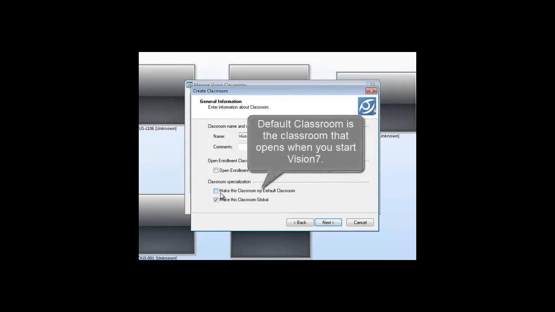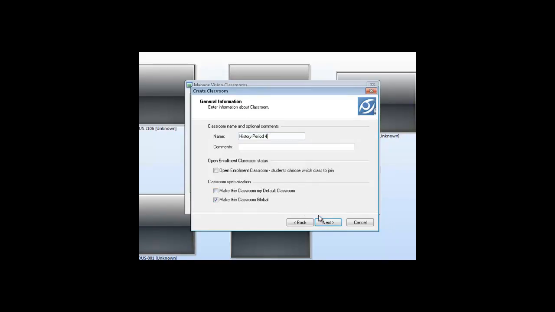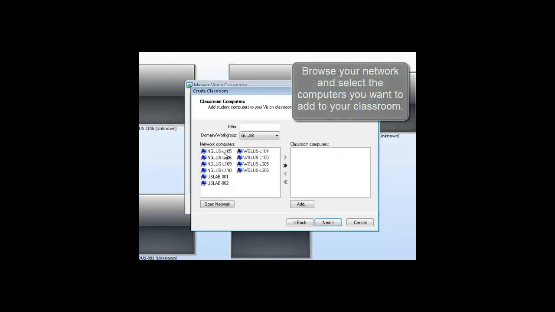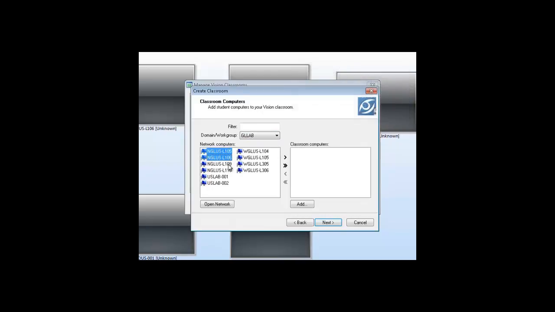Choose Default Classroom for the classroom that you want to open when Vision starts. Browse your network and select the computers you want to add to your classroom. Click the arrow to move the computers from the network to your classroom. Click Next to continue.